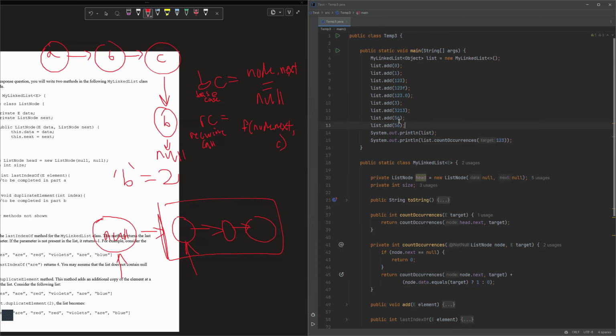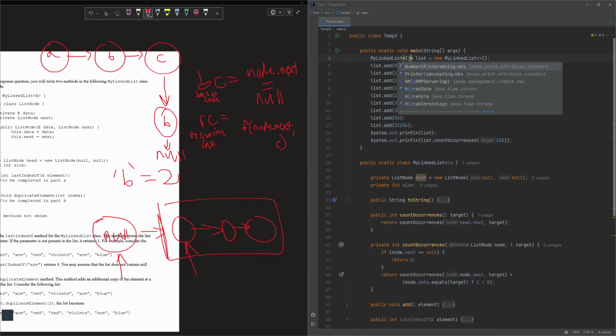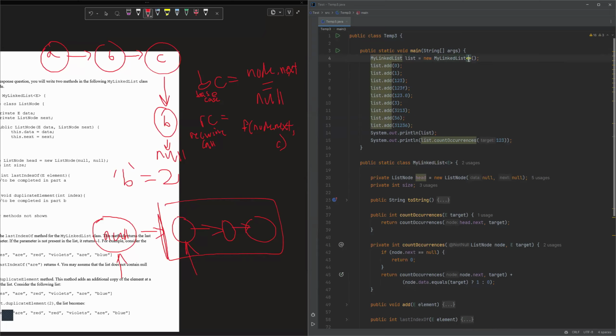If I have the number 3, 1, 2, 3, 4, it contains 1, 2, 3. How would I do that? And this linked list, we're using Object right now, but ideally it should be Integer or something.